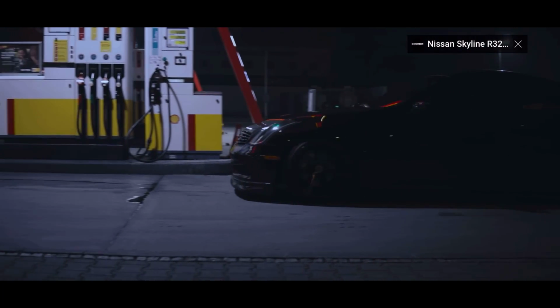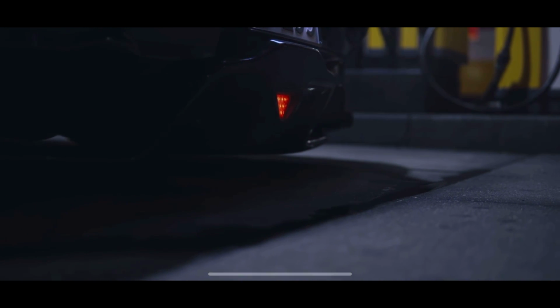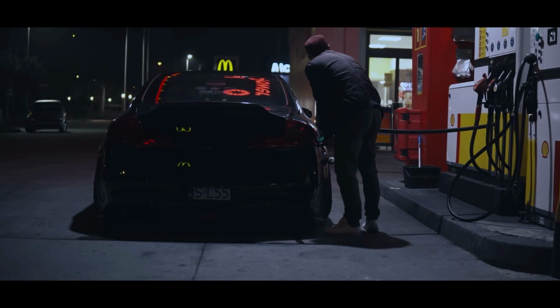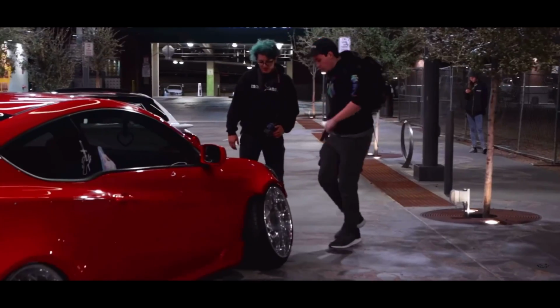If you ever wanted a more classy 350Z that can fit all your friends, this is literally the car for you. It's the exact same thing, except it had a longer wheelbase. Obviously, it had a couple of things that were different about it, but it had the same motor, same transmission. I was like, boy, why don't you just get one of these?